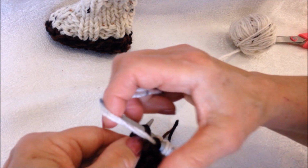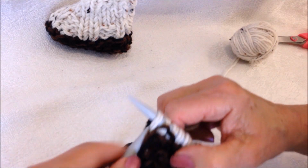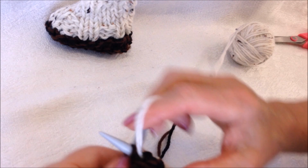2 purl, 2 knit. 1, 2. Bring the yarn over, 2 purl.